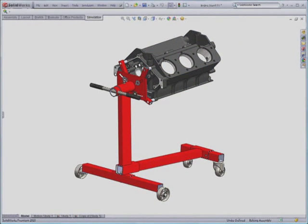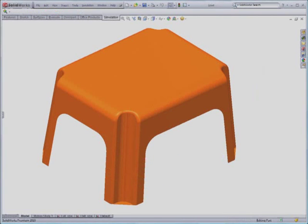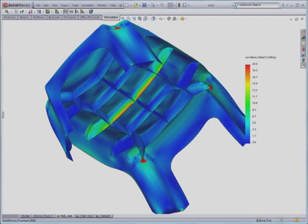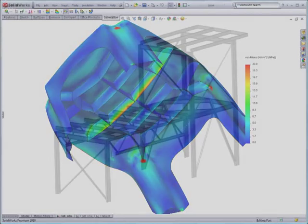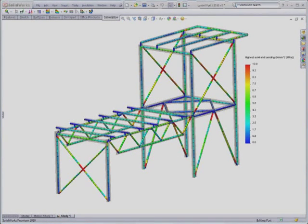Once you have the CAD model, with its materials assigned, it's not such a big leap to run the simulation. Simulation doesn't replace the need for a prototype, but it allows you to visualize and communicate product performance and issues early on in the design process. You can catch and fix problems early and try new ideas to get the optimal solution. The prototype then becomes a final check, rather than a design guide.